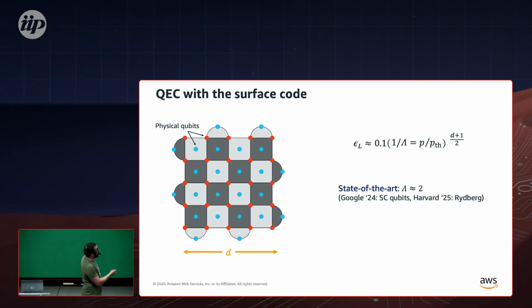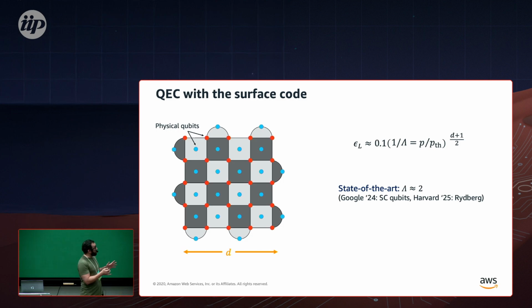So this is how theorists like to talk about the performance of the logical memory. Just a number, physical error rate divided by threshold, is very elegant. And we can talk about threshold, and I'll tell you what this is for the surface code. But because this is an abstraction, in reality you have all these different error rates for the components. Experimentally, we like to talk about the lambda parameter.